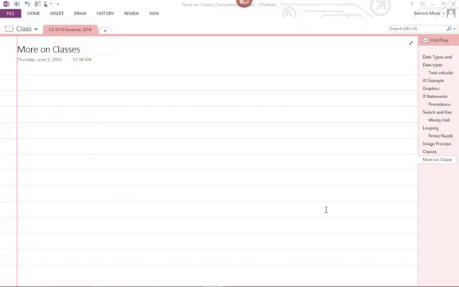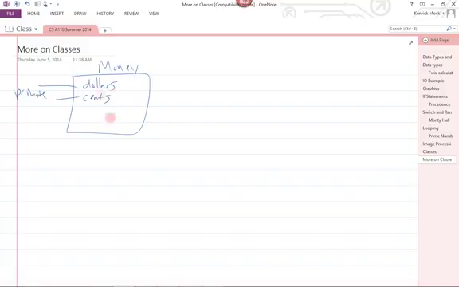Okay, so let's briefly recap what we did with this money class. We created a class called money, and inside the money class, this is the blueprint for the concept of money. We had a variable for dollars, and we had a variable for cents. And then we were talking about making them private. When these are private, it means you can only access those things from inside the money class.